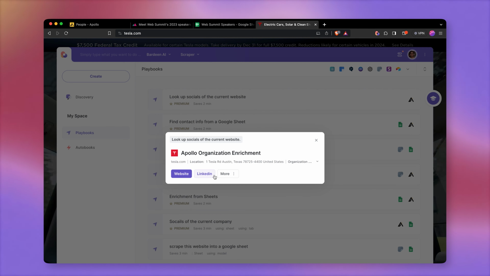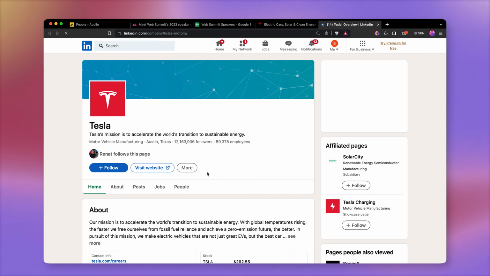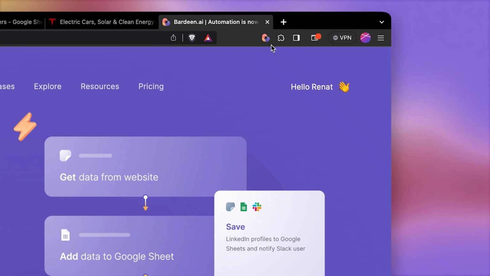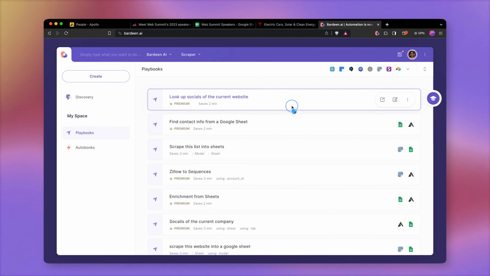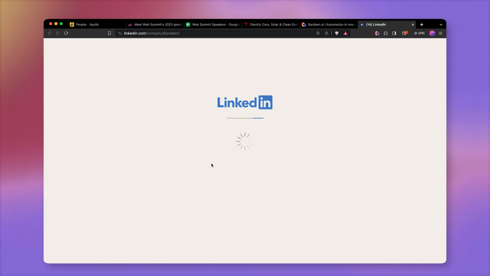Okay, and there we have their LinkedIn profile, we have the Twitter information and the Facebook page. Let's click on LinkedIn. That's how we can do our prospecting faster. So if I go to any website, I can just click on this Bardeen icon and run the automation and pull up this company's LinkedIn profile or their Twitter. Works like magic. But what if I want to keep track of all of the companies that I looked up?